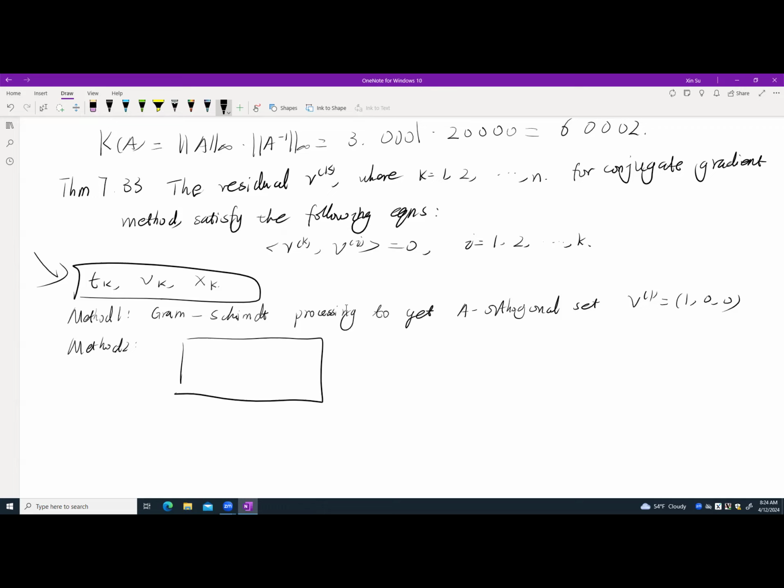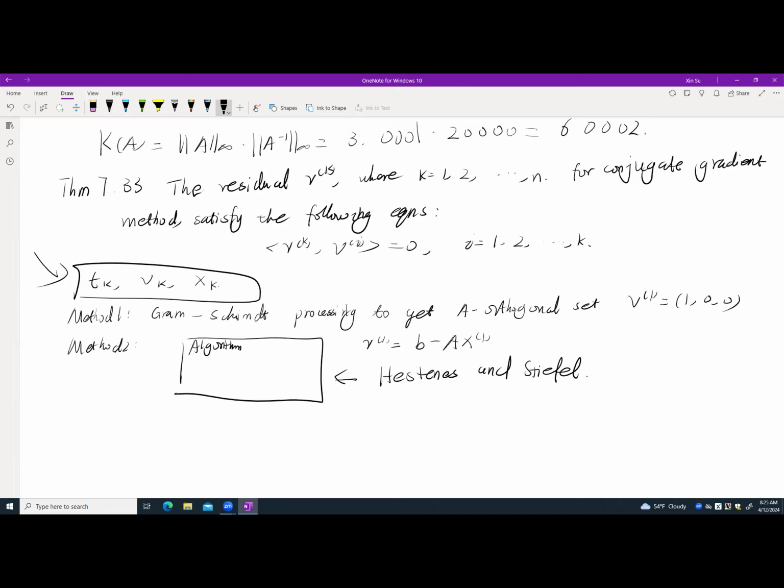But for the algorithm, there's an algorithm table I gave you, right? And the very first search direction is just defined as B minus AX1. That is the initial residue there. And why do we have this? Because if you take a look at the textbooks for the details, this algorithm was devised by two people, Hestenes and Stiefel.